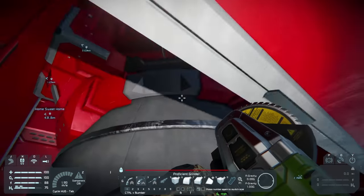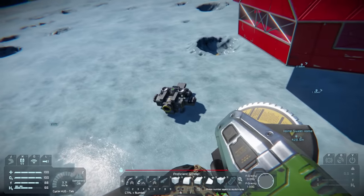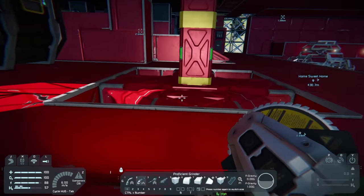Oh, we almost crashed there. Ugh. Come on. I'll just go around. No worries. By the way, we parked our... I didn't like it hanging out on the side up there. So, how are we going to get this?